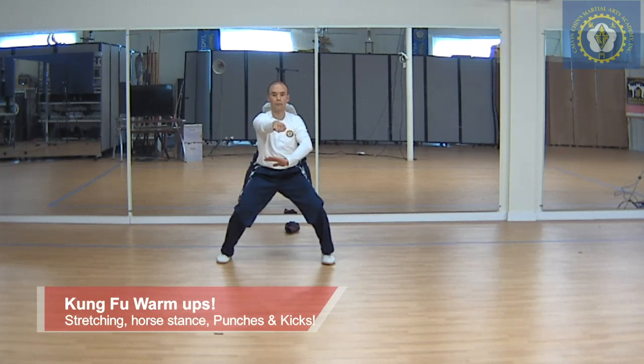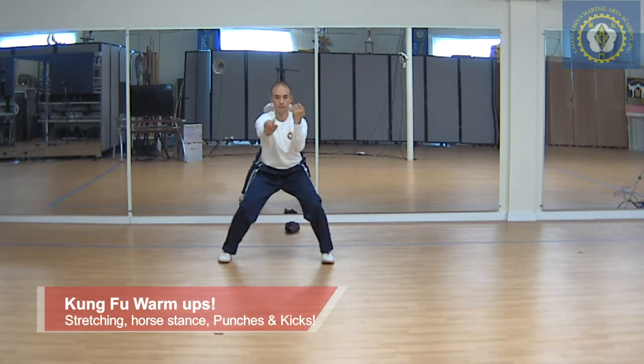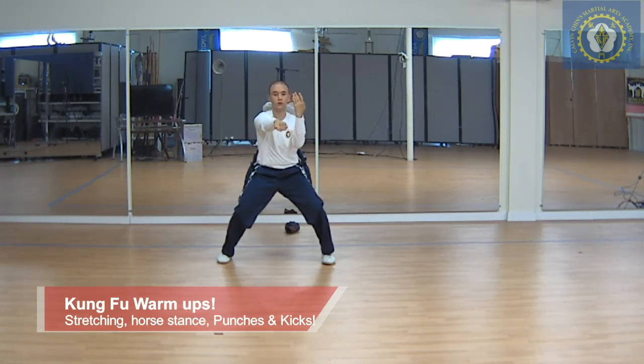Low block, punch. 1, 2, 3, 4, 5, 6, 7, 8, 9, 10. 1 and 2. Both palms up. Close. 1, 2, and 3. Middle block, punch. 1, 2, 3, 4, 5, 6, 7, 8, 9, 10. 1 and 2. Close. 1, 2, and 3.